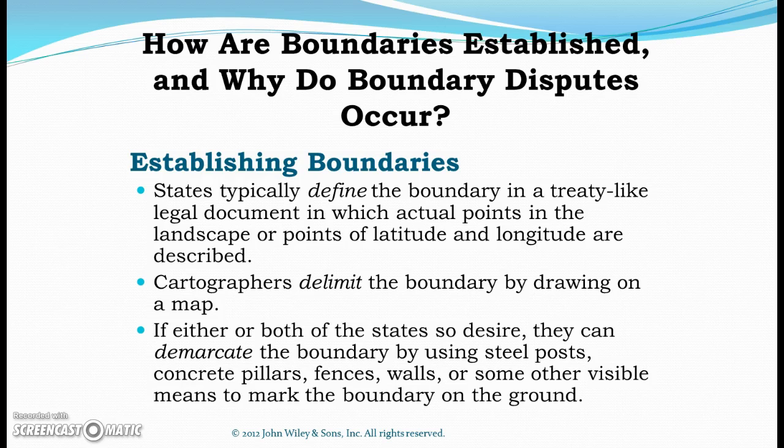And then what we get down to is the reality on the ground. Okay, and that's where one or both states can demarcate the boundary. Okay, and with demarcate, the easy way to remember that, and I know that's one of your vocab words as well, is that root word mark, as in they're literally marking it on the ground. So a lot of times they'll do that using things like steel posts or concrete pillars. They might use fences or walls, right? We live in Western Washington, so if you've ever taken I-5 north into Canada and you've gone through the Peace Arch, that's an example of a demarcated boundary. If you've ever taken I-5 south and gone to Mexico and had to go through the border there, that's another great example of a demarcated boundary, right?